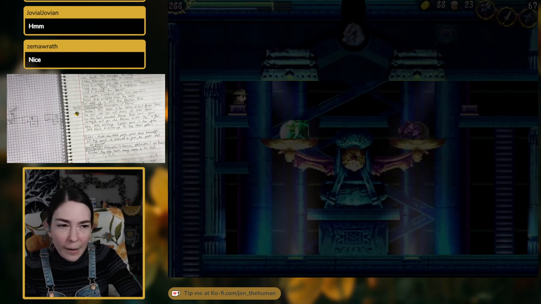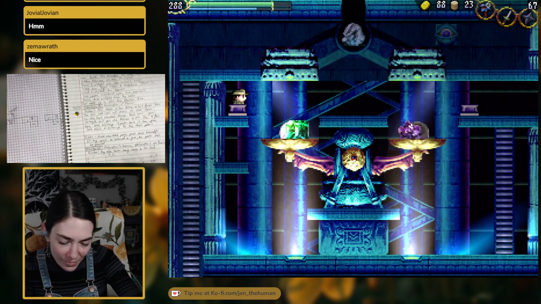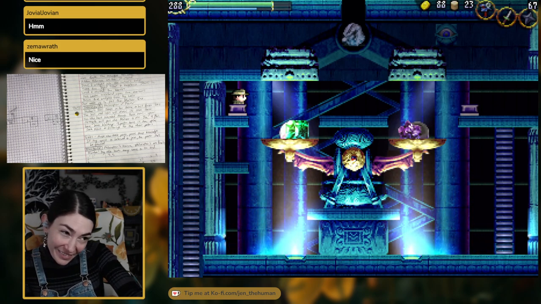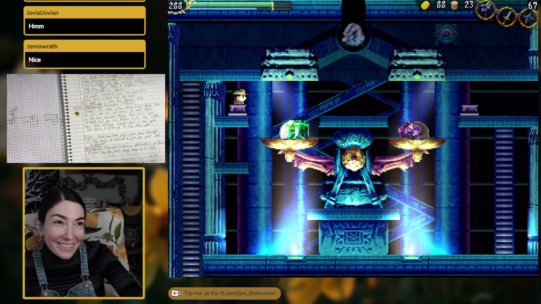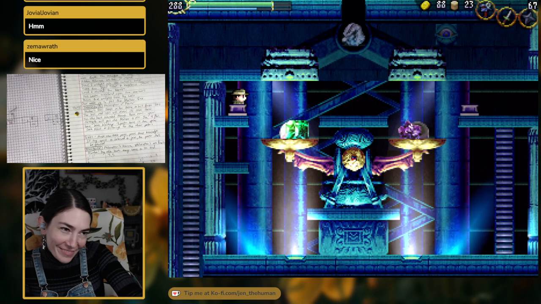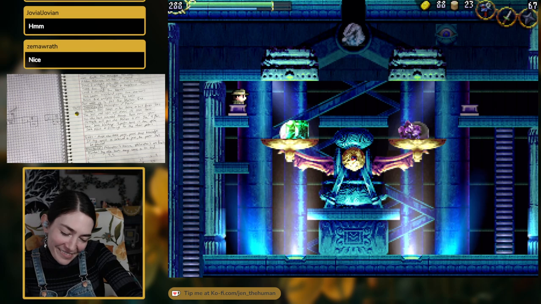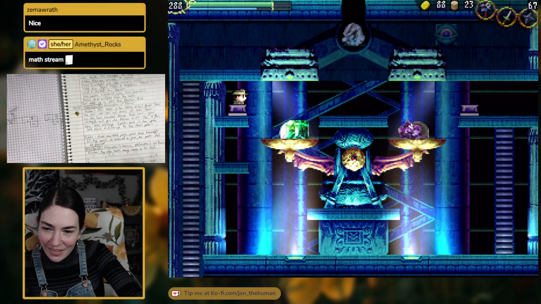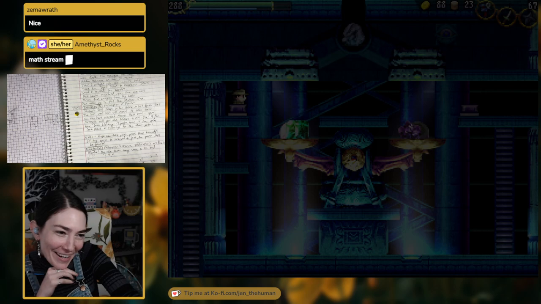I have a calculator app open too. What's 13 minus 9? 4. So we'll hope, but we've already used 4. But we could hope for a 3 and a 1. This is awful. Or we could put it with... math stream. No, my weakness. There's a reason I don't play math games.